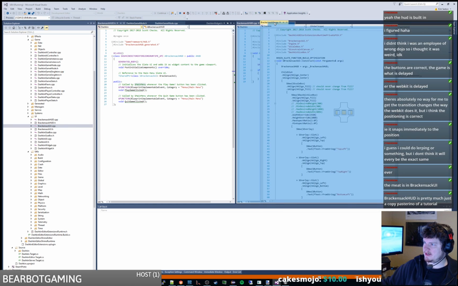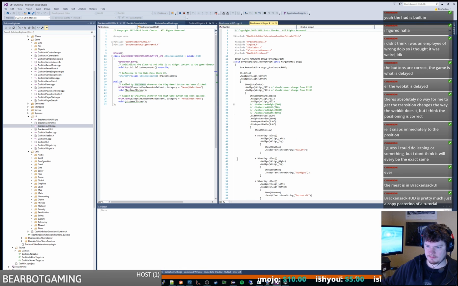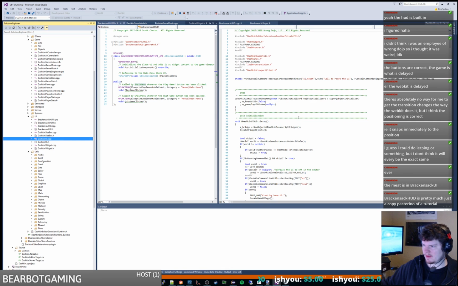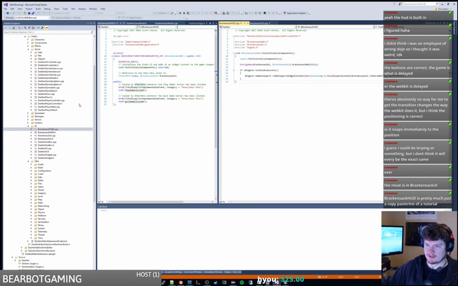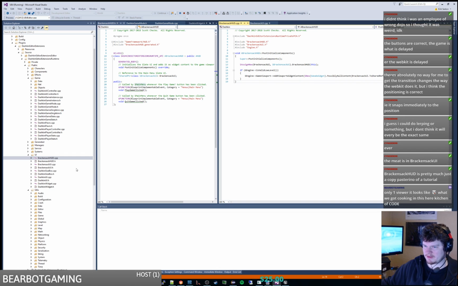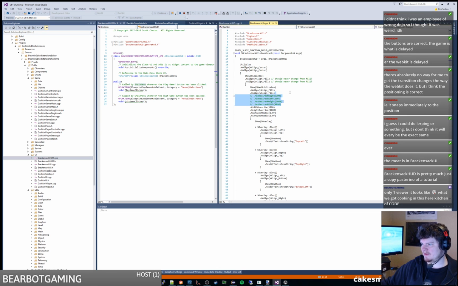Okay, so you started adding everything to Brackensack UI .cpp, and you made... Yeah, you definitely don't want to mix these. It should be called something like Dashkin Slate UI. Nothing in the C++ code base is pretty much Brackensack. It needs to be Dashkin unless it's literally a Brackensack-specific piece of the game. Everything is Dashkin.